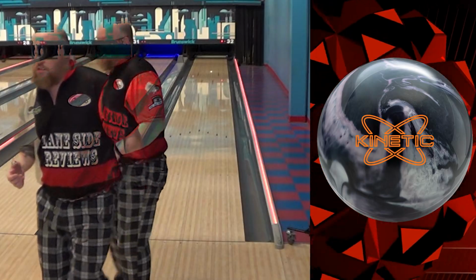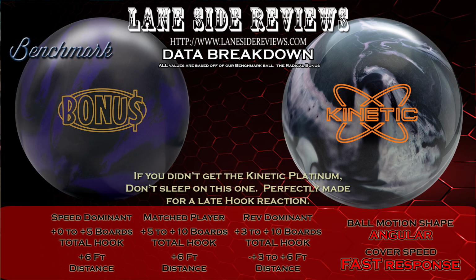Boy, I'm really impressed with this ball. I'm looking forward to throwing it on Sport Shots.